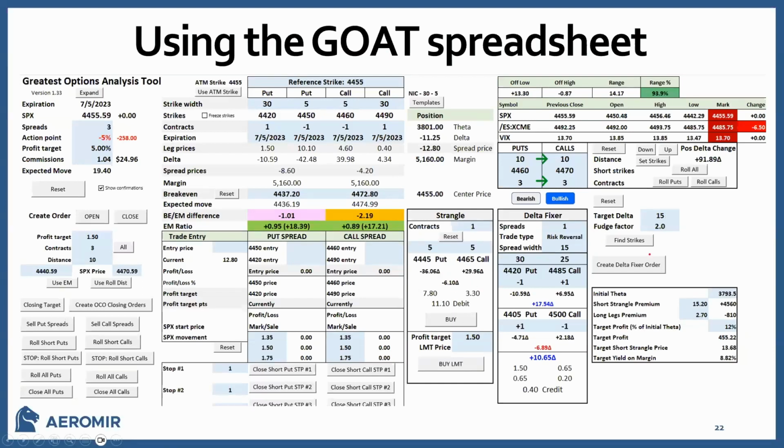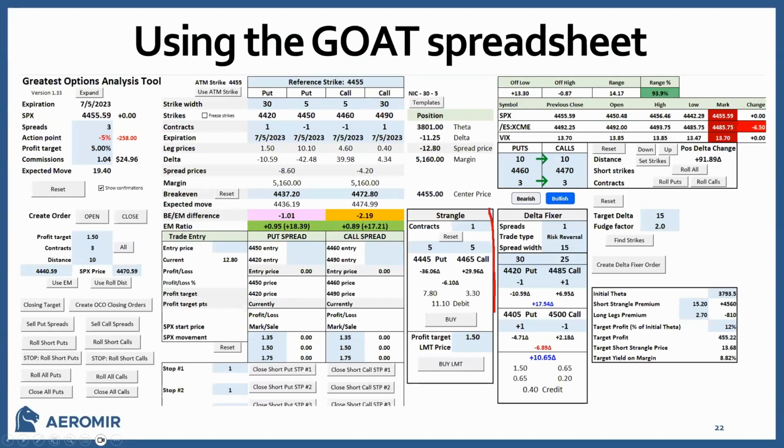Yeah, I also added another line there right under the short strangle premium for the current short strangle premium. Oh, right, the current price. And so that makes it very easy to just look at the goat and see how you're doing. And if the current is less than what you received when you sold it, you're gravy. Right.